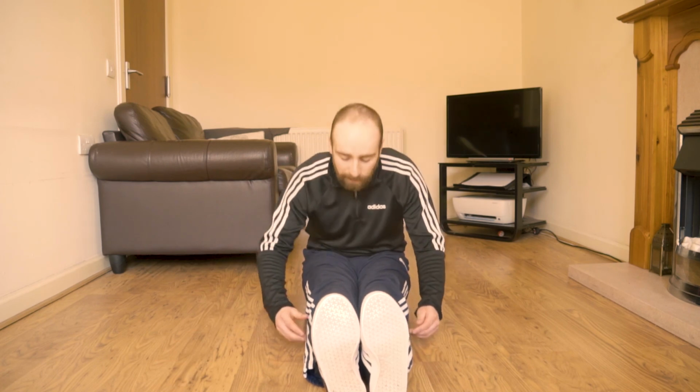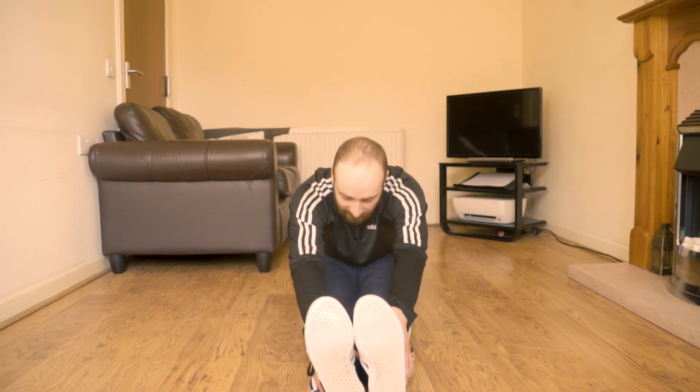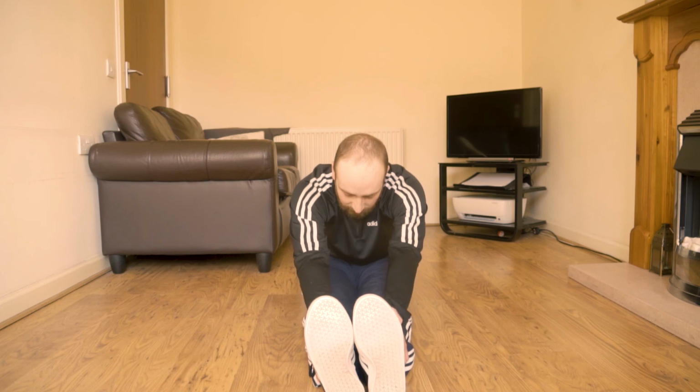What we're going to do right now is a light stretch to finish off the session. Three stretches that we're going to do. The first, bring your legs in. Keep your back up completely straight. Keep your legs completely straight as well. Lean forward until there's a pull in the back of your legs here. Hands on the knees, bring them down to the ankles and breathe in and out through your nose.